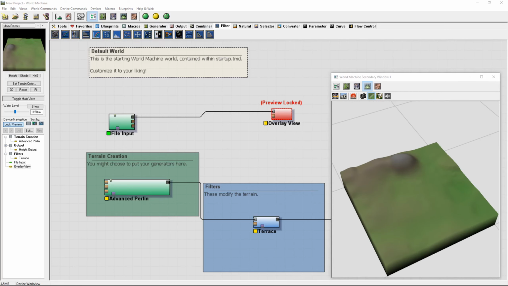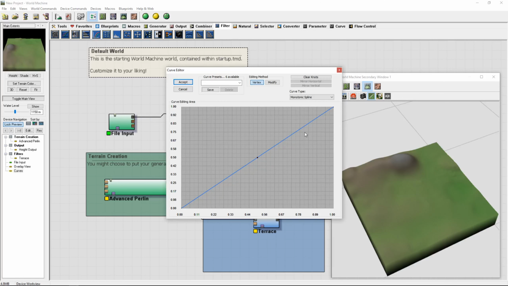Then we can use the curves as well. Just simply add the curve. Make the higher, the lower, more lower.